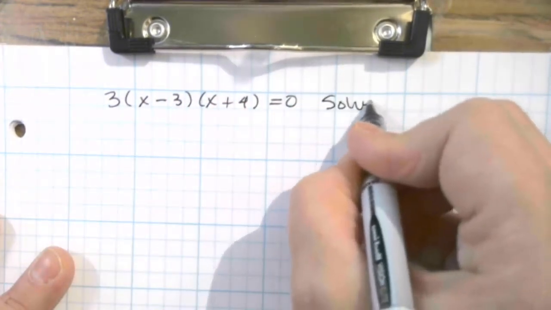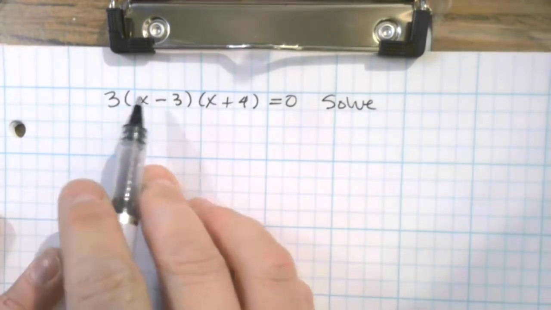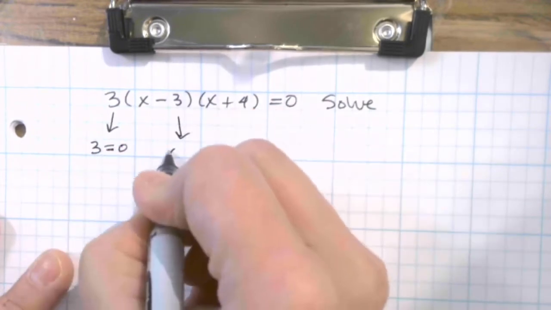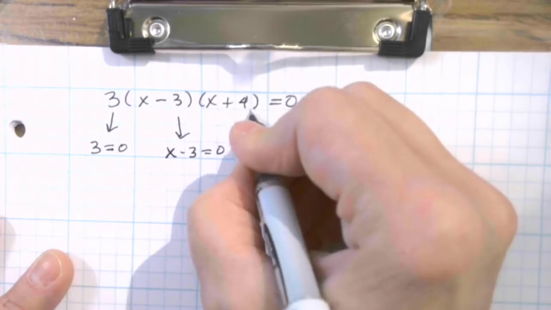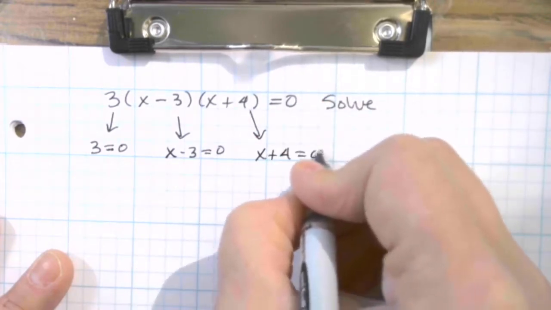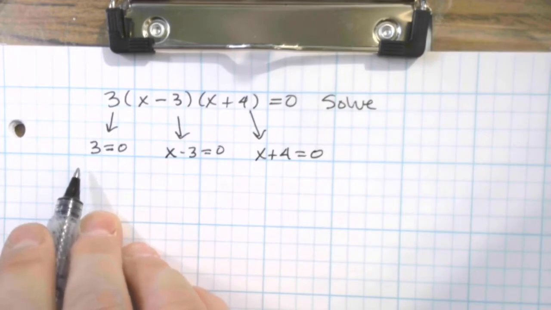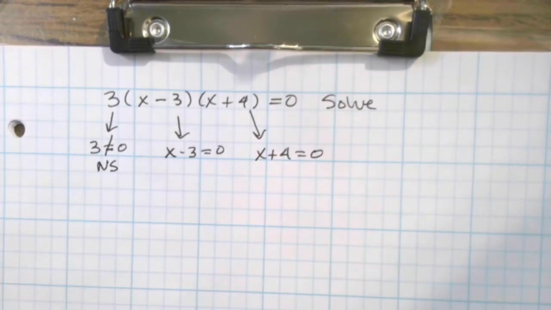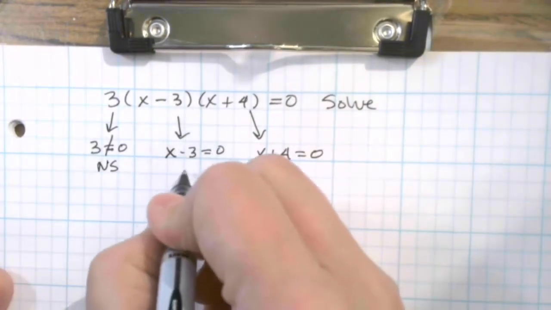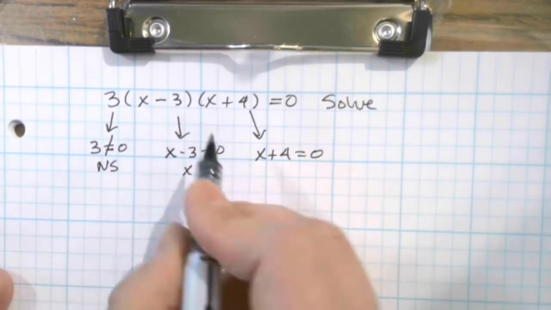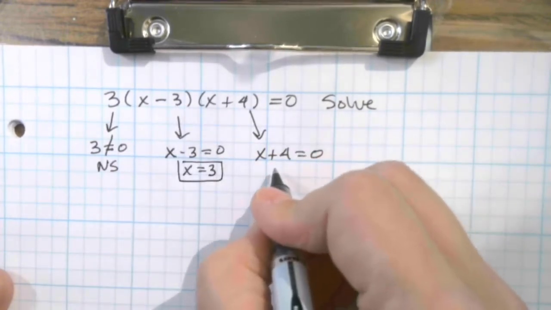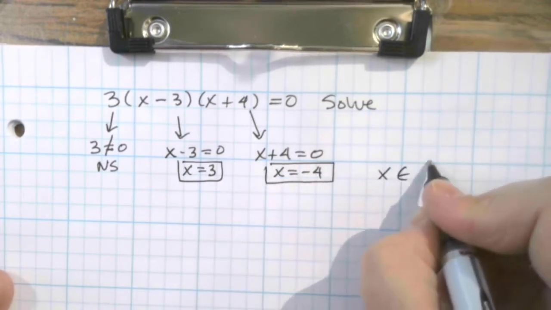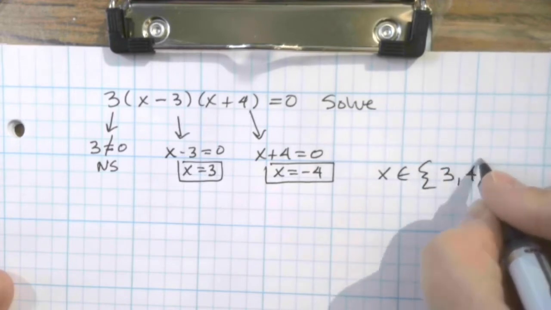Now we're going to solve. So using zero product property, I have 3 things multiplied together. Set each of them equal to 0 and see what x will make that factor equal to 0. Well, in the first one, it doesn't have an x, and 3 is definitely not equal to 0. So that first factor is a no solution. It doesn't give us a possible x. The second one, obviously, if x is 3, that expression would be 0. So there's one of our answers. Second one, if x is negative 4, that would be another one of our answers. So x could be 3 or negative 4.